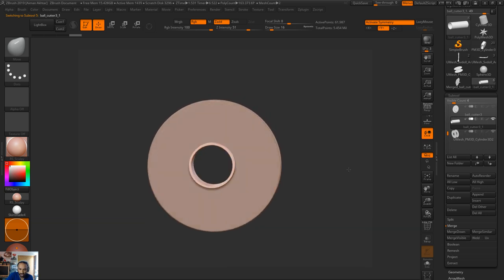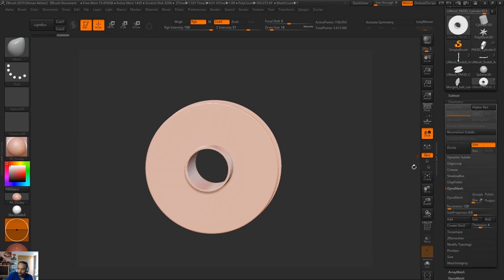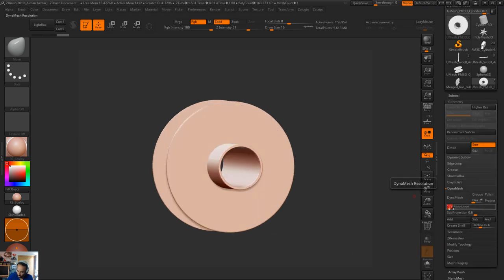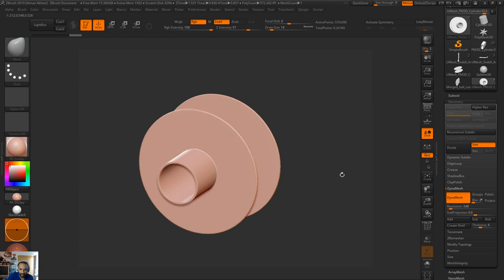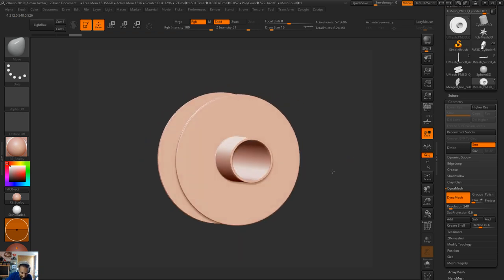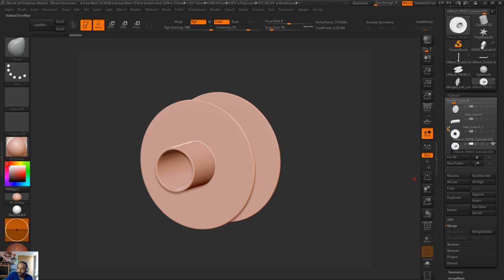Because if these two pieces merge together, let's try it. I'm going to duplicate each, merge them together, and then do a Dynamesh. That stays the same, but the inside doesn't get cut out. Okay, good. I like that. That is a good functional piece. Now with this other piece.